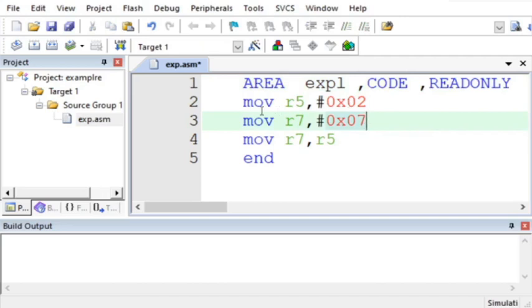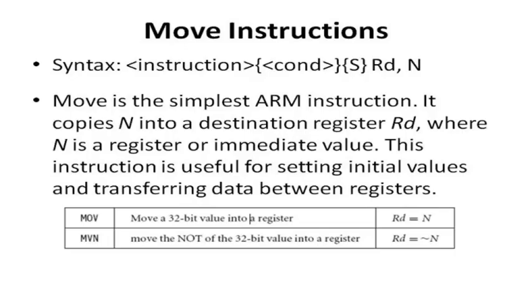The first instruction I am using here is the move instruction: MOV R5, #0x02. Now we'll see our move instruction syntax. In the move instruction syntax, you can see the first syntax is the instruction followed by condition, S suffix, and Rd comma n.